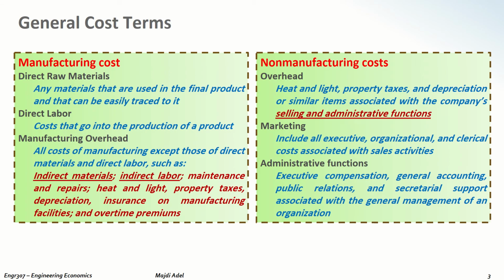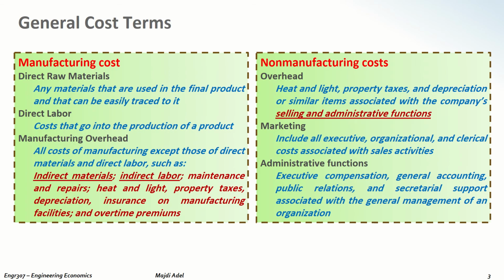Their presence is essential. Without raw materials in the production area we cannot produce. إذا ما جبنا المواد الخام لصالة الإنتاج ما راح نقدر ننتج. فهذول helpers their presence is essential for the production process, but they are not involved directly in producing the product. Another example is production supervisors, مشرفي الإنتاج. Their presence is essential for the production, to organize the production process, but they are not involved directly in the production process itself.